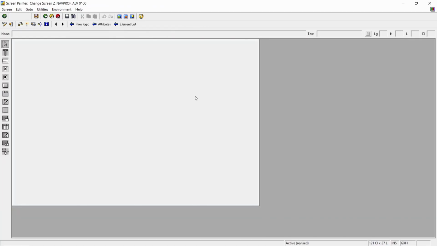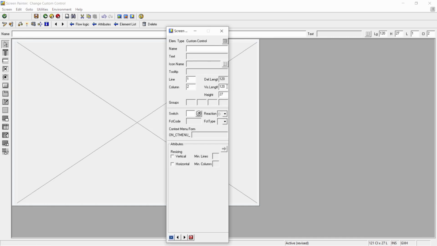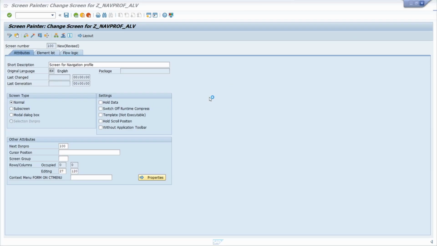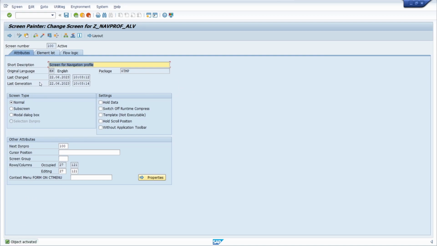Then basically within here, we will add a custom control. Just drag and drop it to this. So you click on this and then you use it over there, make it a little bit bigger. So perfect. With double click, if you want, you can also change the length and the height. If you want, you can add a name. So CONC in my case. This is fine. I will save it and activate it. Then I will exit this layout navigator. So it is perfectly fine.